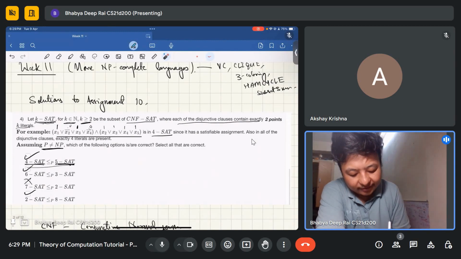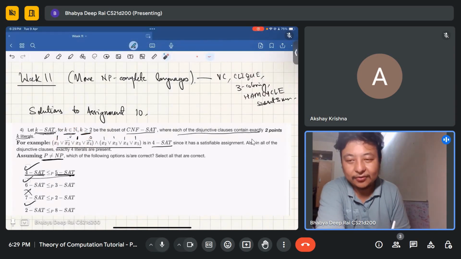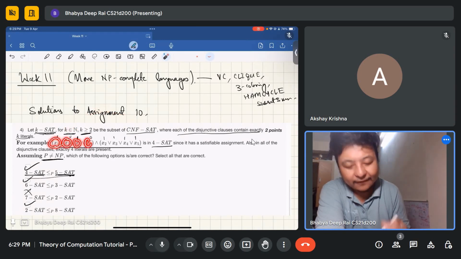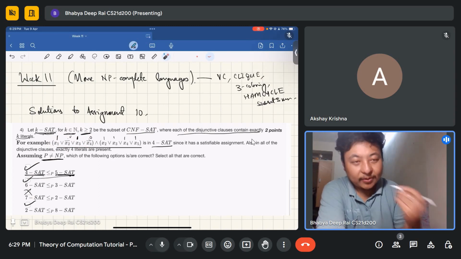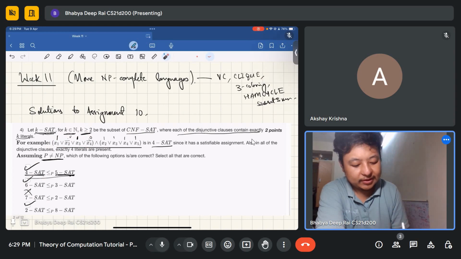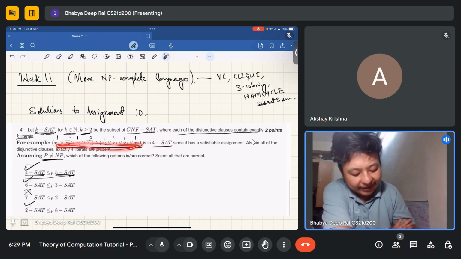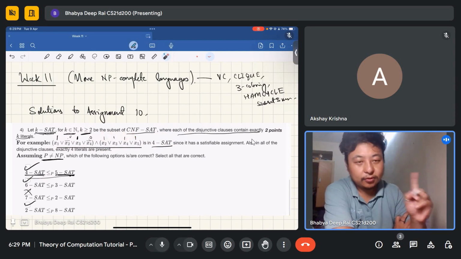For example, here, this can be represented by a single OR gate: x1, x2 bar, x3, x4 bar, feeding to a single OR gate. That OR gate feeds to an AND gate, and so on. So, how many literals are there? 4. So, therefore, this is a 4 CNF. And the problem of whether this is satisfiable or not is what is called 4 sat. And this guy is in 4 sat because it is possible to satisfy this circuit. How? I assign x2, x3, x4, x5 all to 1s.